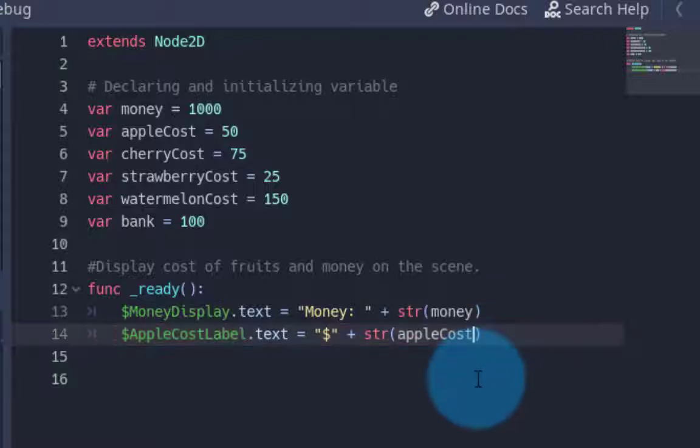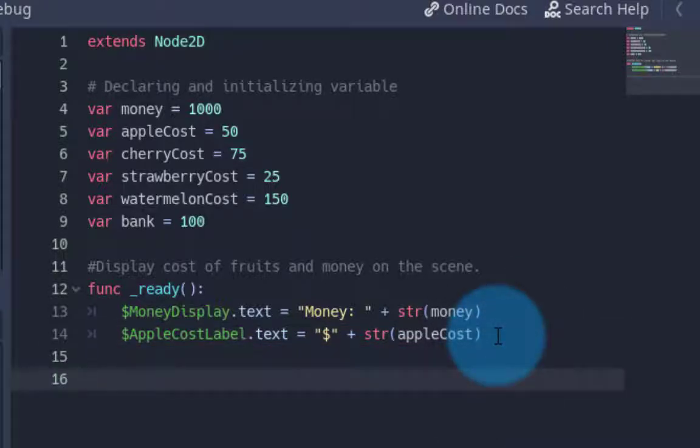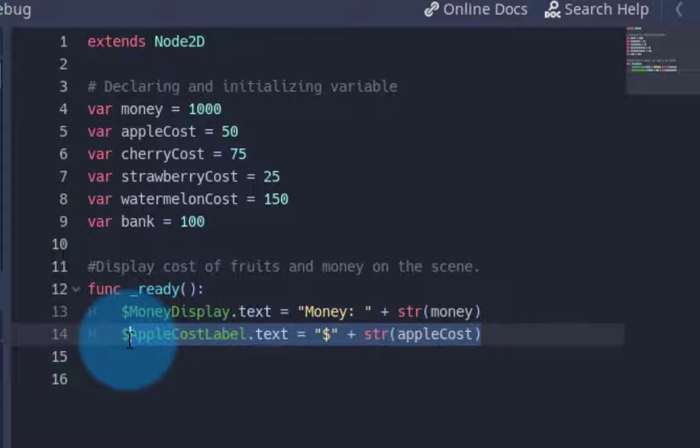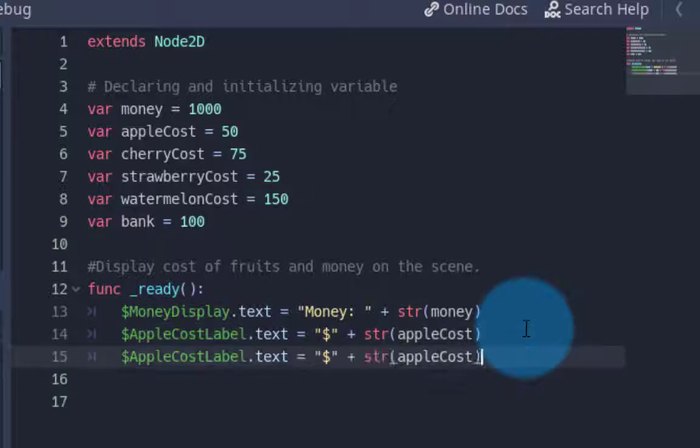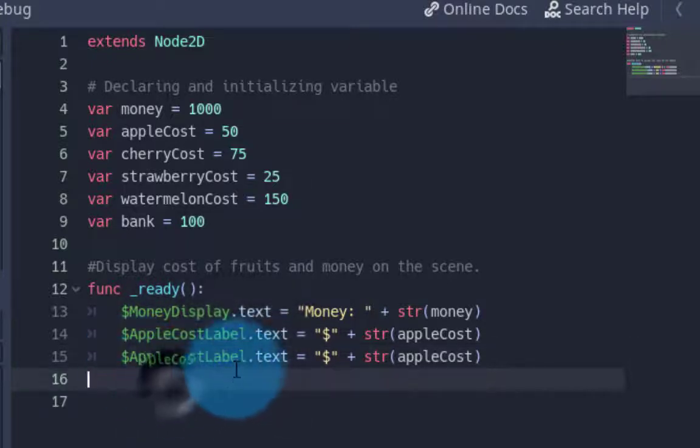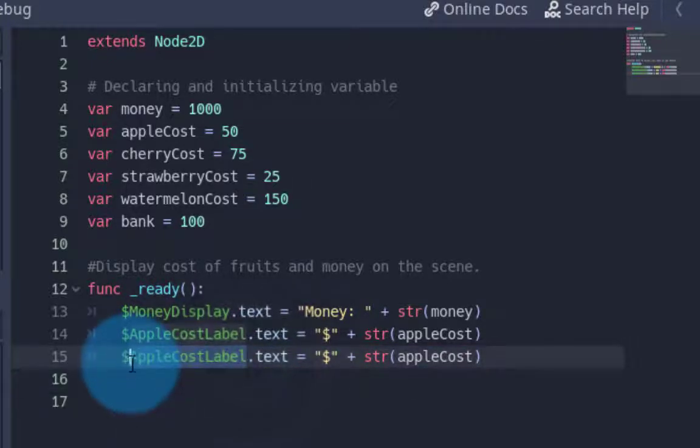Okay, and to shortcut this process, all I'm going to do is highlight line number 14, press copy, because all we're going to do is replace it with the cherry cost label and cherry cost as well. So this will accelerate this process here. And just make sure you replace the label, or else you'll get different values.